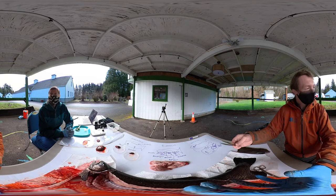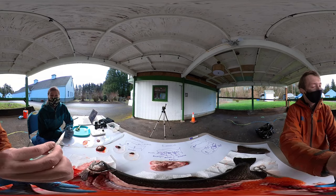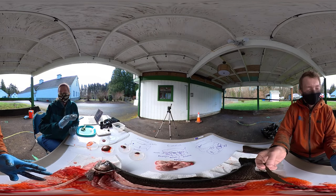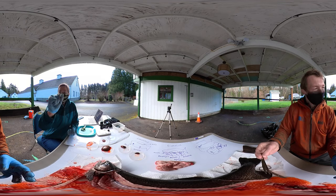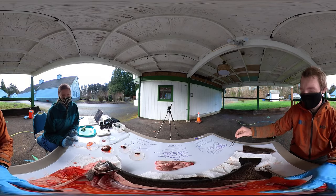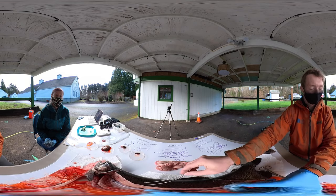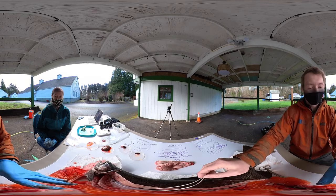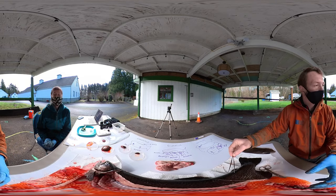Tweezers coming! Now your brain knows it's flying at you — but what can your brain do about it? It's still stuck in that skull. My brain says 'what the heck, Andy!' and then it's got to talk to my arm so I can maybe catch the tweezers in midair and throw them back. So there are nerves that go into the brain, but there are also nerves that come out of the brain and go to things like the muscles in your arm, and that tells them to move. The brain is taking in information from the senses and sending out instructions through nerve cells all over the body.